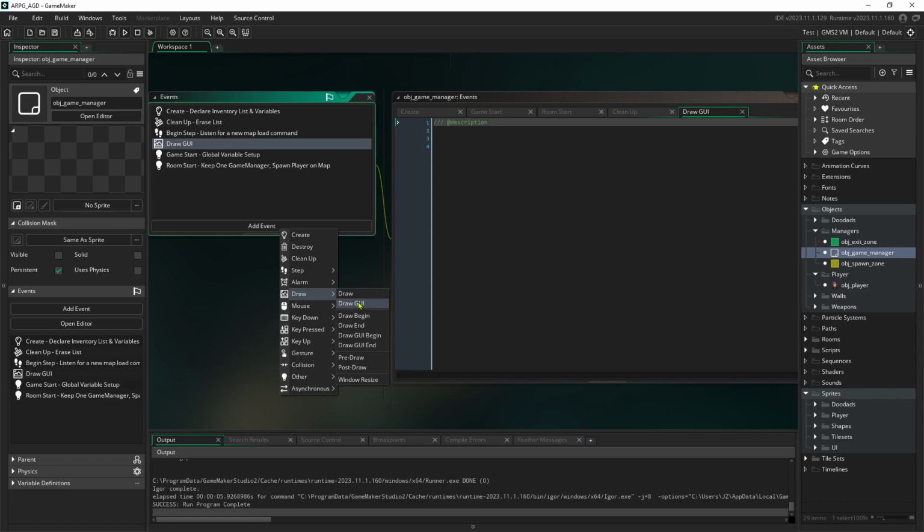But draw GUI will guarantee that it's on top. And also, it draws it relative to the viewport rather than relative to the room. So it's always going to be in these absolutes. If I say 100 pixels, it's 100 pixels in from the edge of the screen, not position 100 in the room. So the draw GUI is better if you have a camera like we do that follows the player around.